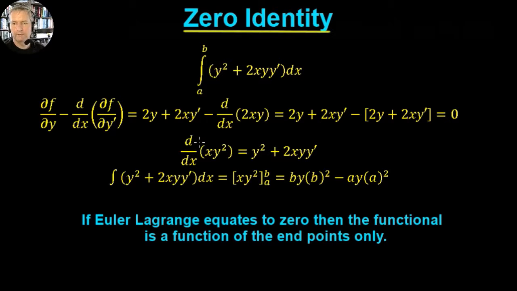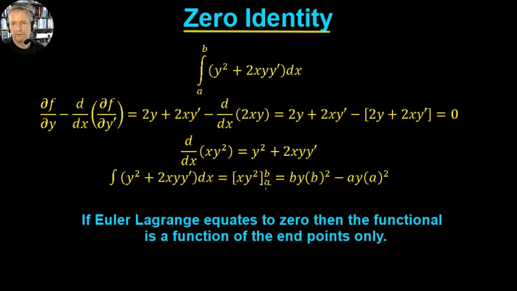But a thing to note here is that in this example, you can see it's quite straightforward that d by dx of xy squared is the same as this y squared plus 2xy y derivative. Okay, so you can see that there. When we multiply this out, we get this here. So whenever we're taking the integral of this function, we're just going to get back to our original function, which is our xy squared. So it's going to be xy squared from a value a to b.